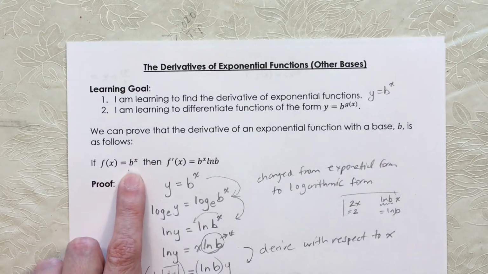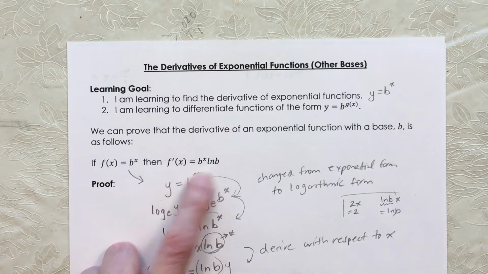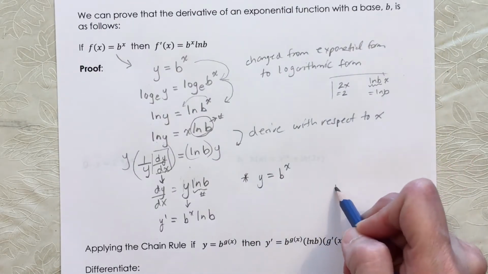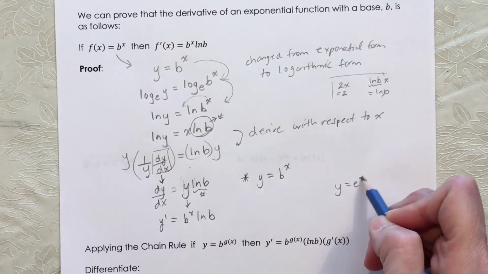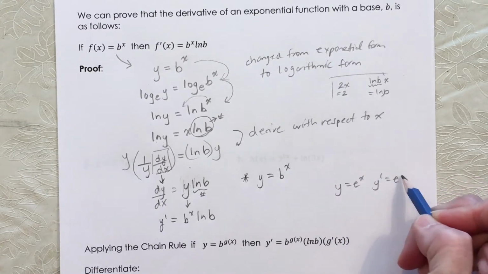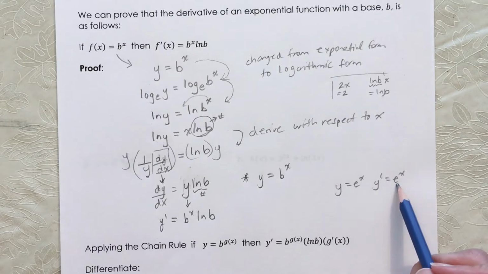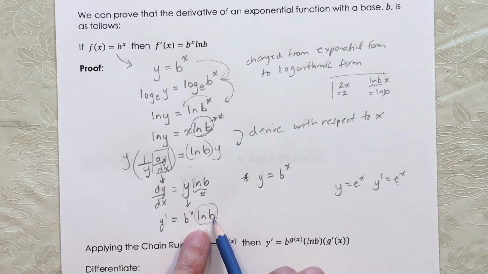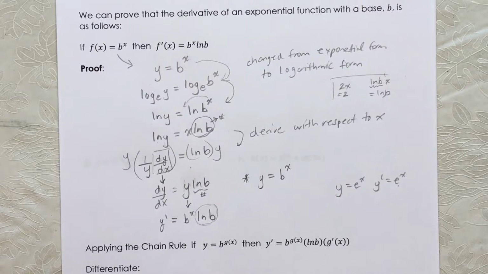So we've just proven then that if f at x is b to the x, then f prime at x is b to the x times the ln of b. So I think of it as, we know for instance that if y is e to the x, then y prime is e to the x. But if you don't have that perfect base e, your base is some other number, you have to multiply by the ln of b, which is just a number that corrects for the base not being e. That's how I thought of it when I was in high school.